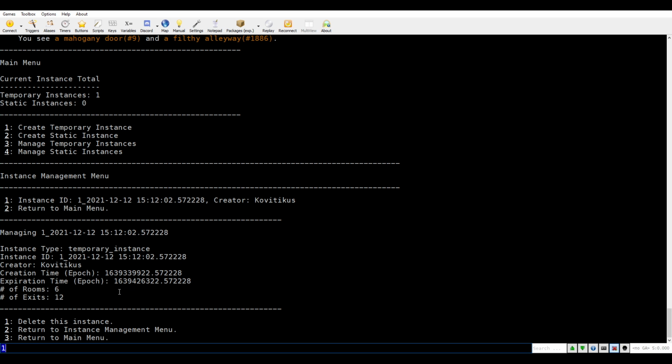So if for some reason an instance gets created and nobody goes in it and nobody exits, eventually it will close itself, which I think the time that it takes is like 2 hours or something, is what I set it to. I don't exactly remember. It's in the code. And then it'll tell you the number of rooms and the number of exits that are actually in the instance. Which, oh, yeah, I didn't restart the server. That's why I didn't generate 30 rooms, and that's why I didn't slow down.